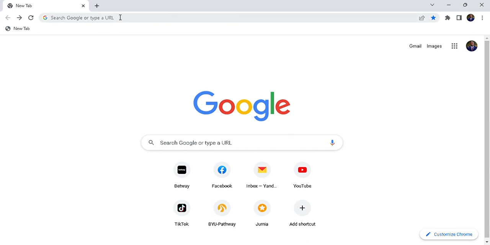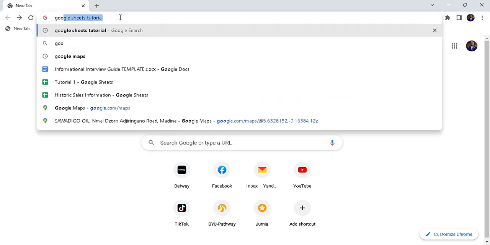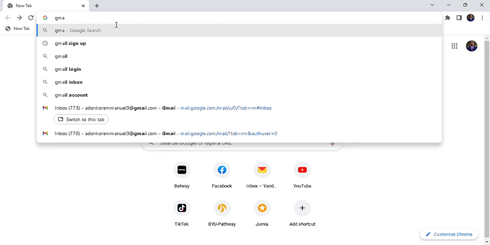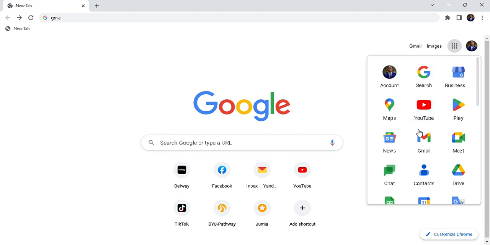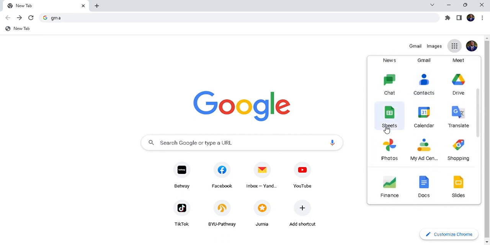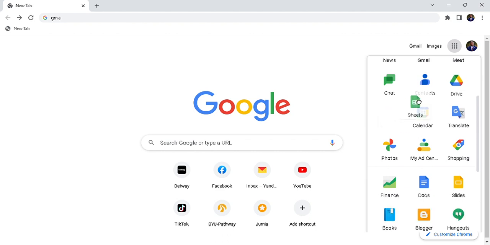You can just type Google and go to Gmail, your Gmail sign up. You can quickly create an account over there and have your Google account. I have an account already, so we'll quickly go to Google Sheets and see what we can do. With this sheet, you can move it to wherever you want it to be. You can change positions for it. So let it be here. Quickly, let's go to Sheets.